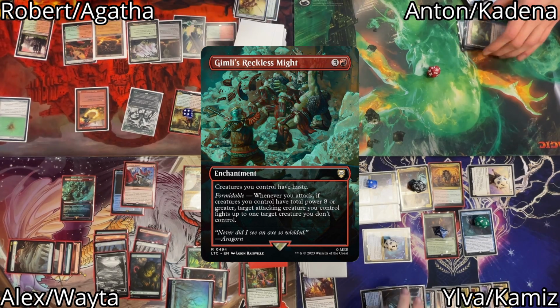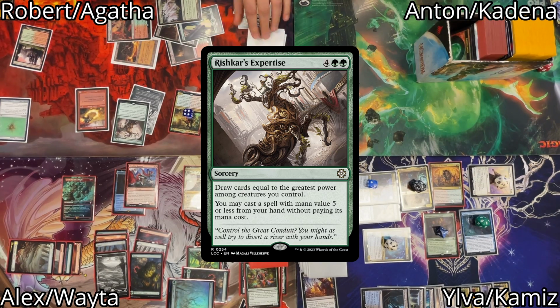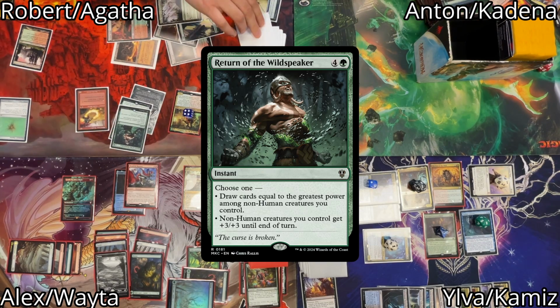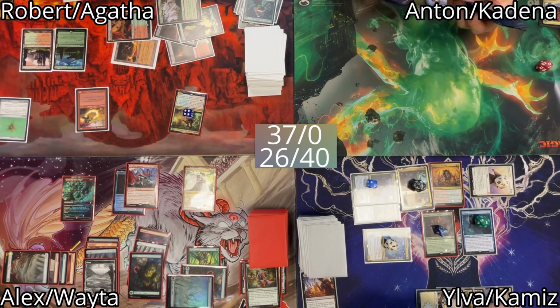Robert untaps and draws. He taps a total of 6 mana to cast Rishkar's Expertise, so he draws a total of 6 cards. And he is allowed to cast a spell for free, which is Return of the Wild Speaker, drawing 6 additional cards. Afterwards he plays a land and passes the turn.